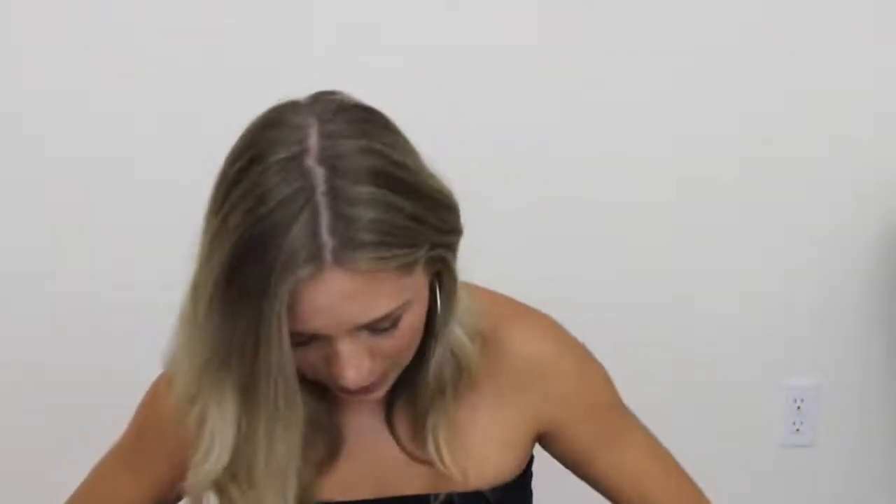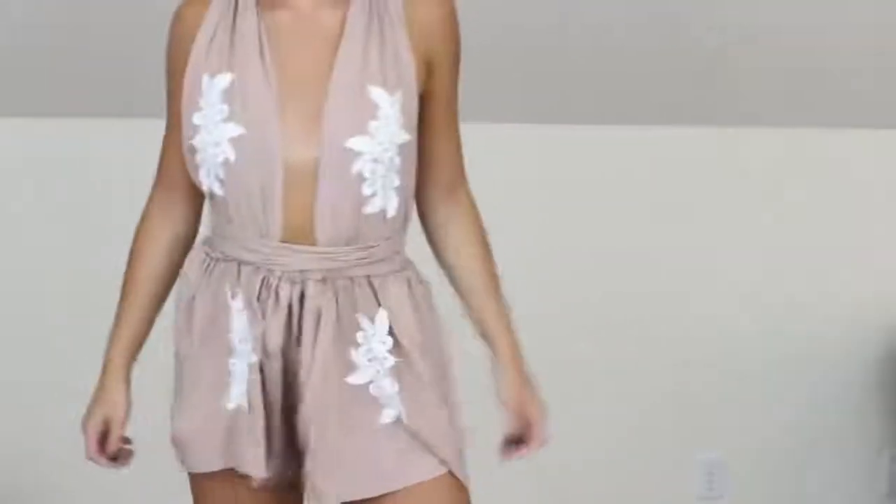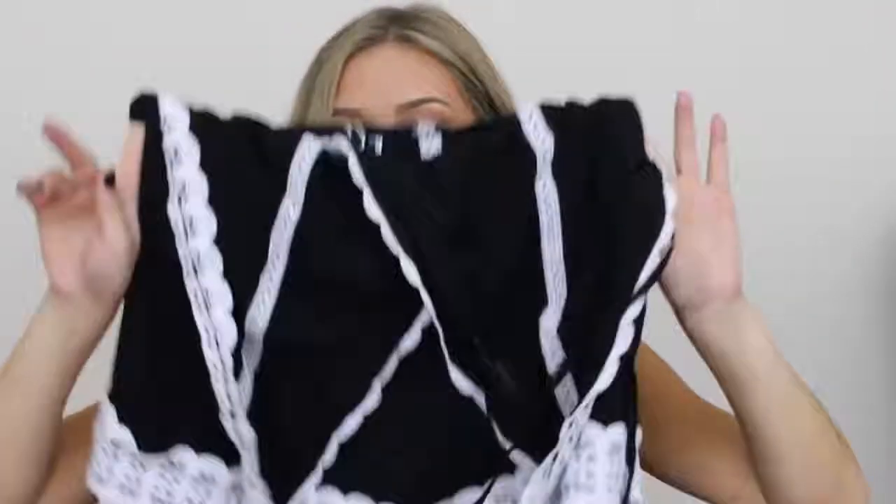I got this romper — to be honest it's not the most well-made thing. The appliques are not well sewn, but for an outfit you'd wear three to four times, I think it's really cute and the color is great. My only real fail of the entire haul is this black and white romper. The top is just massive — these things should probably be half the size they are and it's extremely ill-fitting, so I would not recommend it. That's going to be the end of my haul — thank you guys so much for watching!